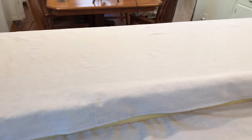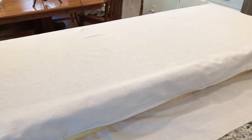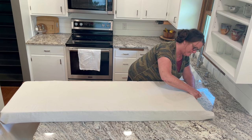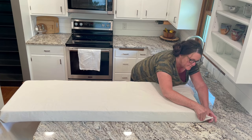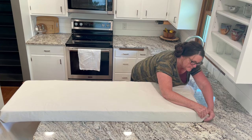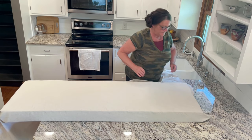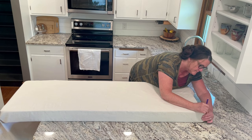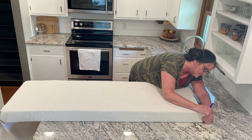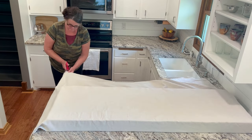I knew I wanted the seam to be at the bottom of the cushion, so I positioned the finished edge of the drop cloth there so that I would have a nice edge to sew over when I sewed up the cover. It's kind of hard to explain, but I'll show you what I mean in a bit. I also wanted the seam at the bottom, so not only could I easily take the cover on and off to wash it, but I can also flip it around from front to back for better wear.